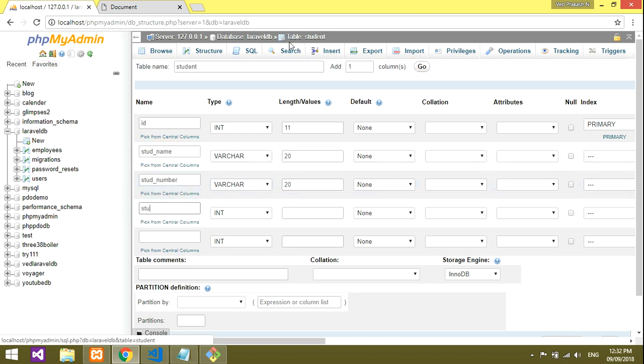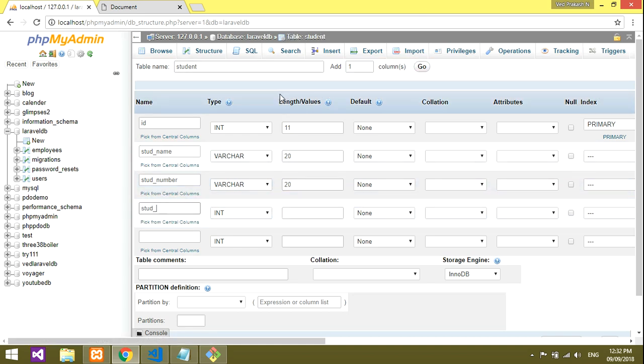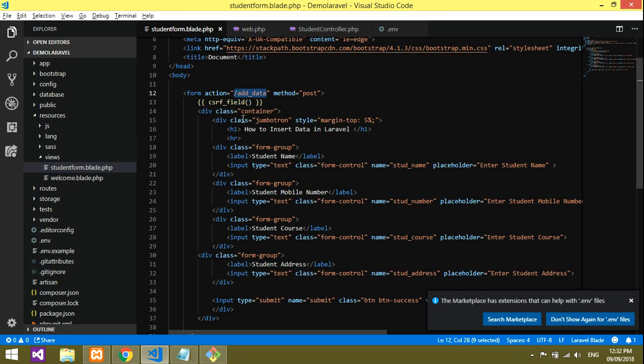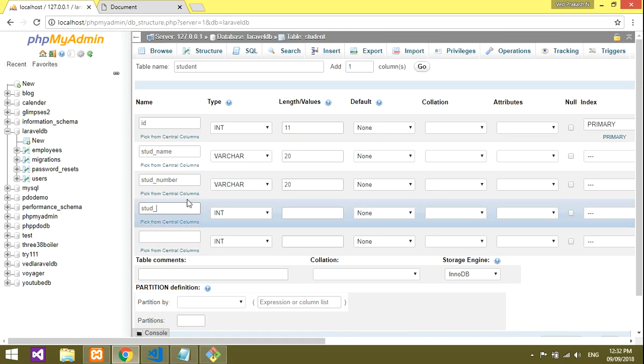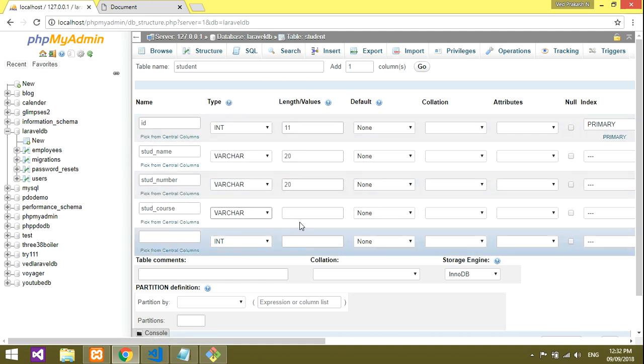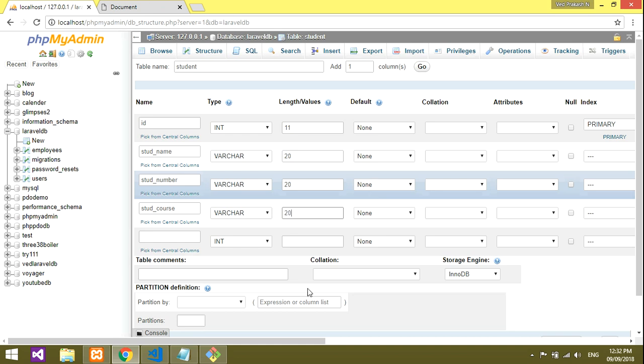Next is student number, which is varchar, and this value is 20. Next, student course, copy that from my form. Student course, varchar and 20.